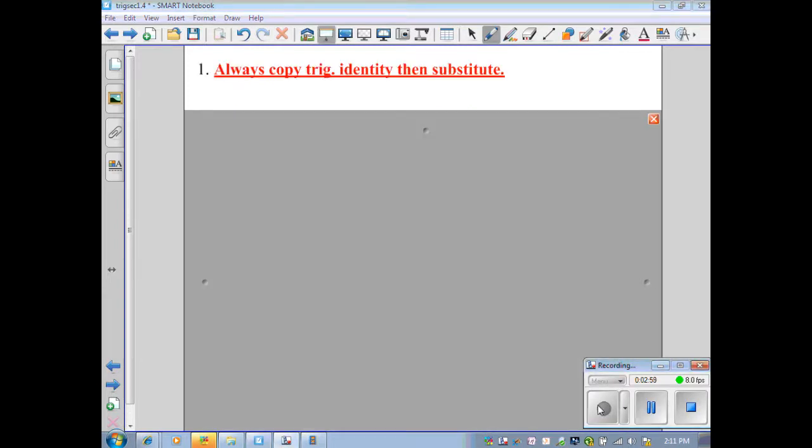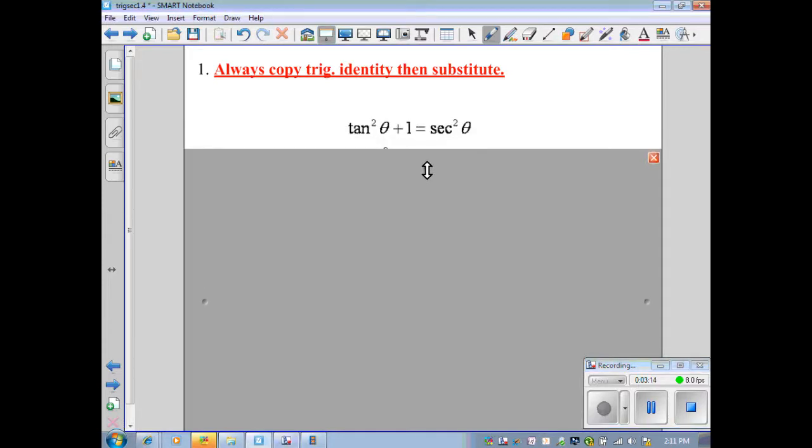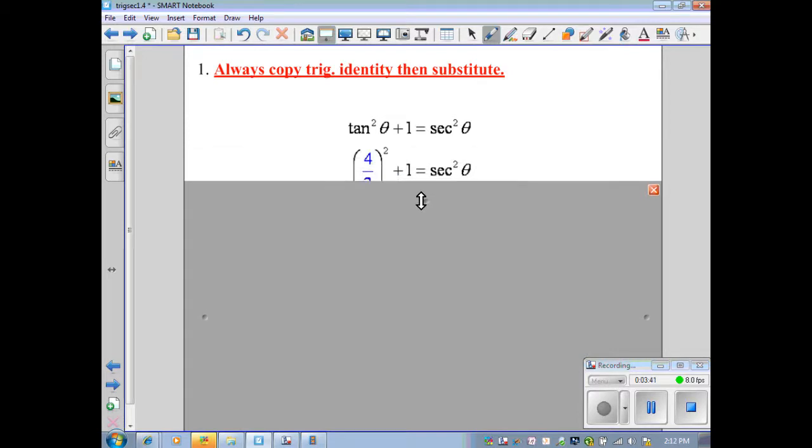So let's utilize that identity. This is the procedure I'd like you to use. Always copy the trig identity and then substitute in so we get an idea what these trig identities look like on a constant basis. So what we want to do is copy the trig identity that we discussed earlier, which is tangent squared theta plus 1 equals secant squared theta. Tangent we already know, so that's why we use tangent squared theta, and secant squared theta is the reciprocal of cosine. So we can find our value for cosine once we know what secant is. So let's just substitute in and try to simplify this problem.